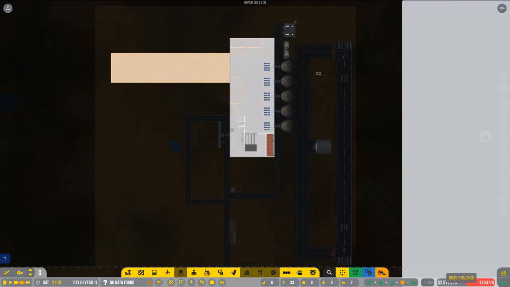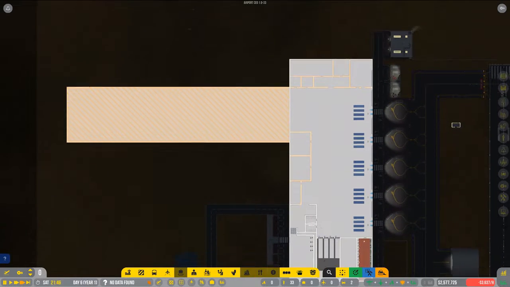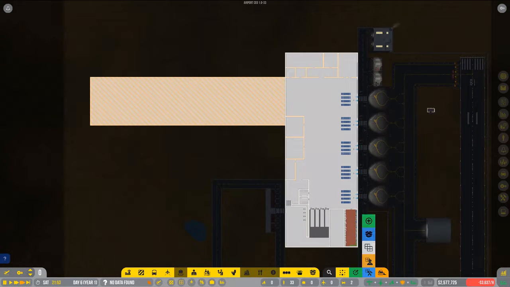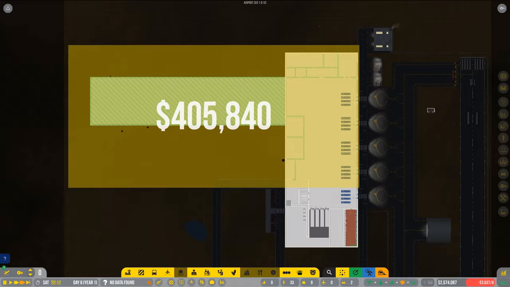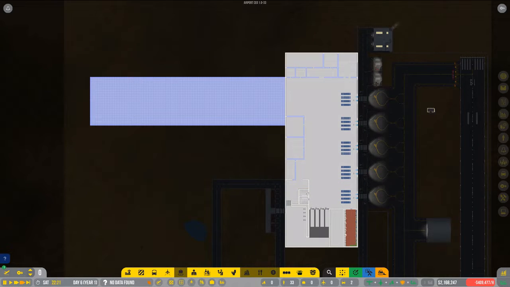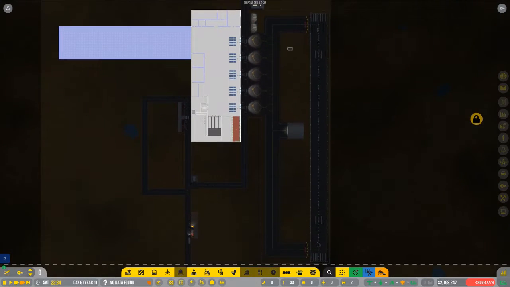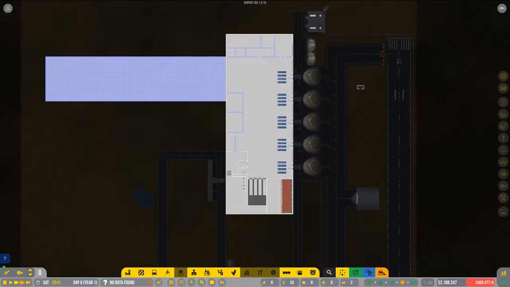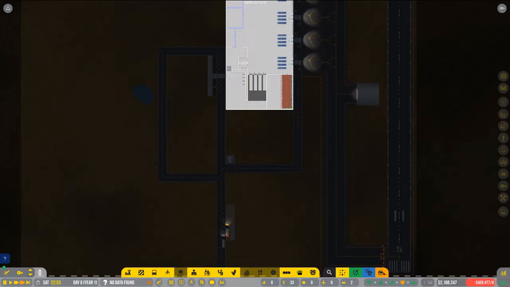We're gonna check if we made any money. It looks like we lost quite a bit. You know what? Alright, we're gonna go ahead and say build all of this. That is a lot of money, but I think it'll do us better in the long run. And we're almost there on emergency response units.